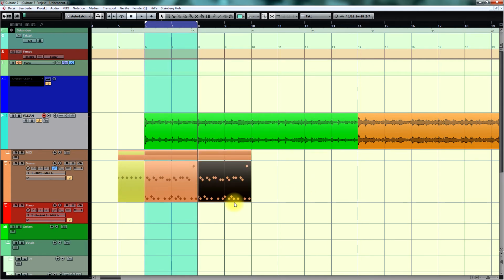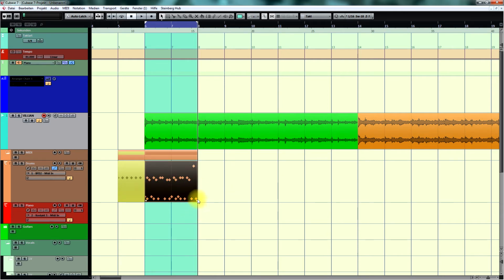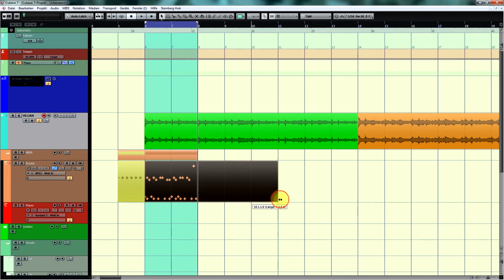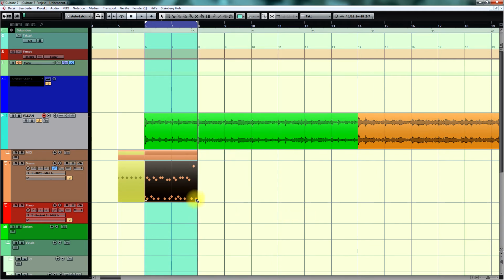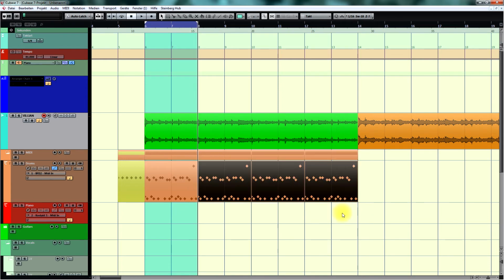Another way to do this is you grab it down here. See what you do there? No, that doesn't work. So what you do is you hit Alt before you grab the corner, and then you see it changes from the arrows into the little pen. And then you drag it. And then it shows you in 2 measure increments that it's copying it.